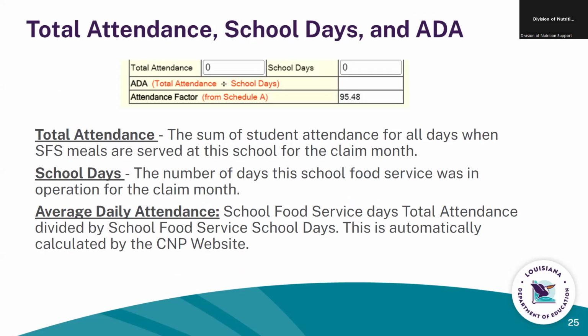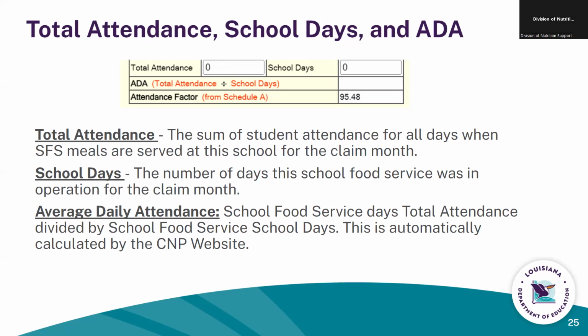School days is the number of days this school food service was in operation for the claim month. And that's for school food service. In here, you would not include, like, say, if you did CACFP on the weekends, you would not include those days on your school food service claim.